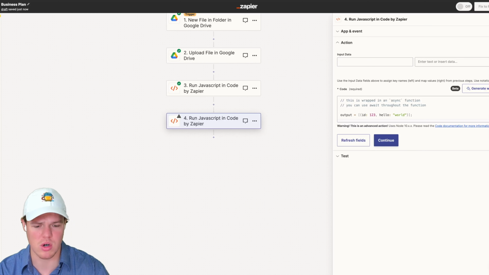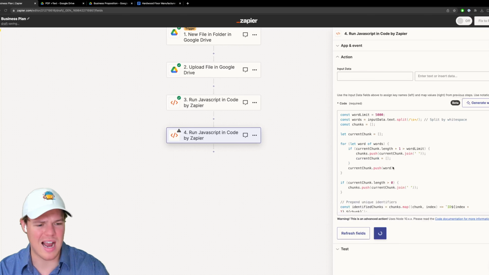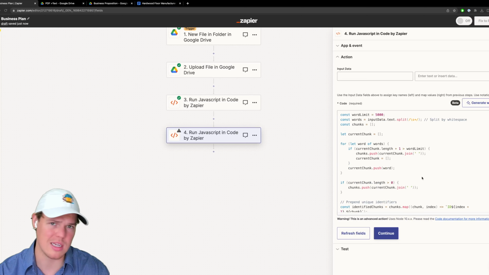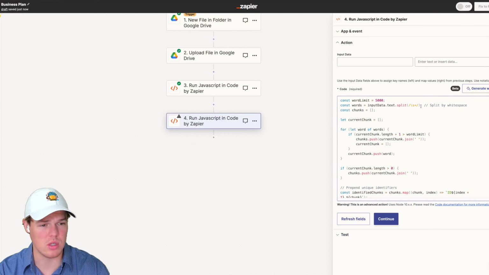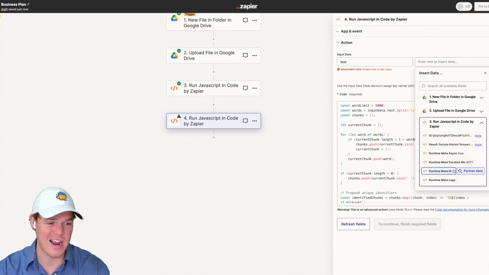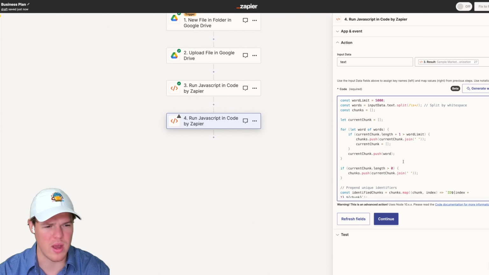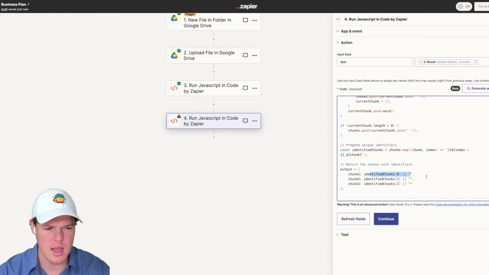We're going to go ahead and do JavaScript here. And we're going to do another code block. So the purpose of this code block is going to be to separate the data into separate blocks. The reason we do that is so we can compress the data using GPT-16K in order for us to use later. So we're going to make sure we choose the right variable here, which is going to be text again. And the underlying data we're going to use here is going to be the previous result, which is the entire data that was associated with that PDF. And as you'll see here, we have separated. So we have three major chunks, and we're going to go ahead and separate by 5,000 words a chunk. I think that should be sufficient.